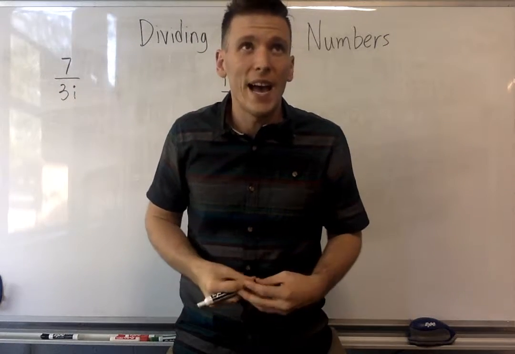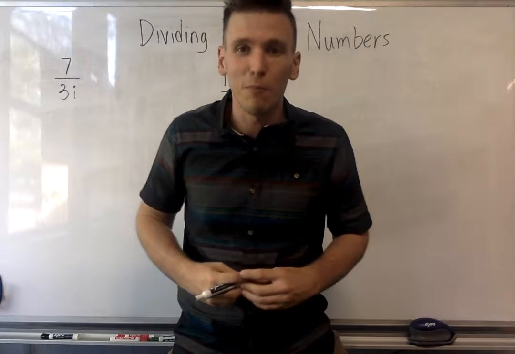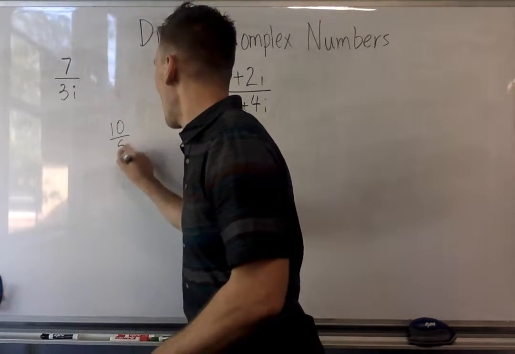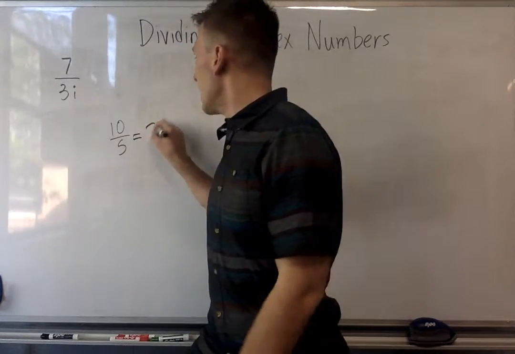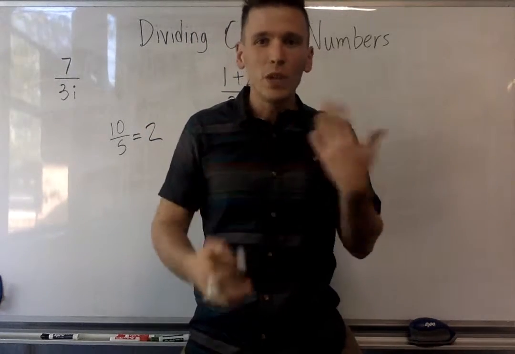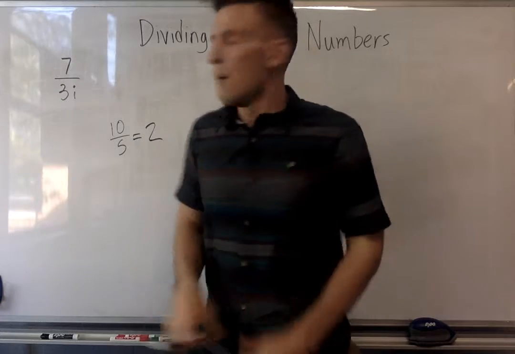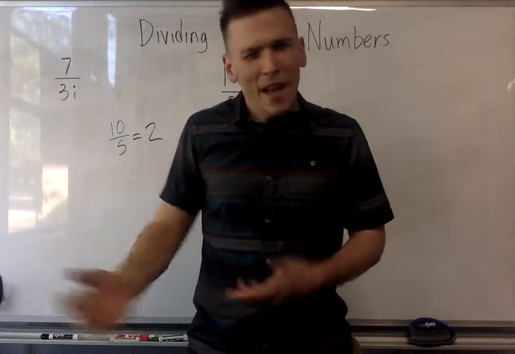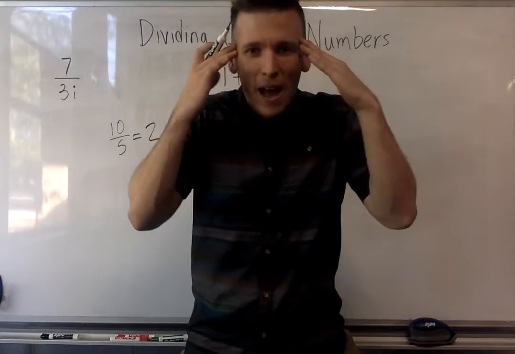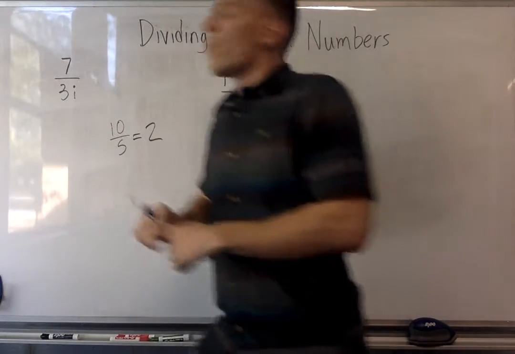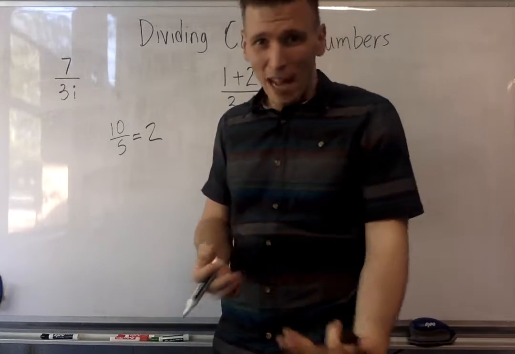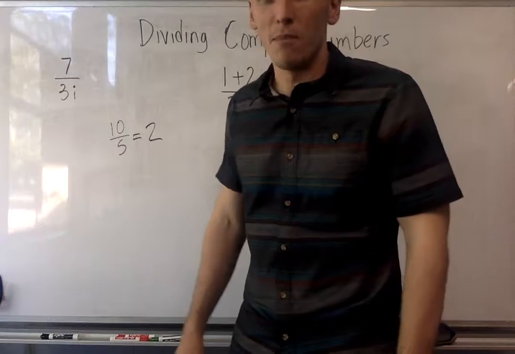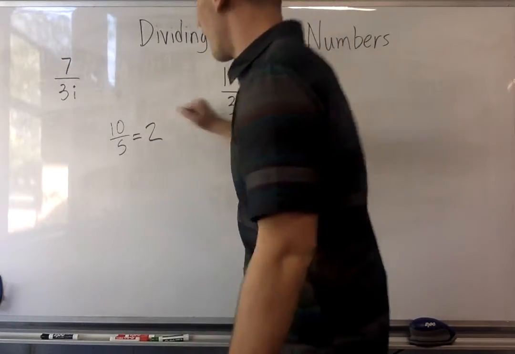So if you had, let's say, 10 slices of pizza and you're dividing it among 5 people, 10 divided by 5 would mean that each person is getting 2 slices of pizza. And that's a really logical way to divide something. But there's no such thing as dividing 7 slices of pizza among 3 imaginary people. Like, that's not real. That's not even possible to think about. And even though rewriting it in some other way, it's still going to be an imaginary quantity, at least we can conceive of what the dividing by component means if we can get that i out of the denominator.